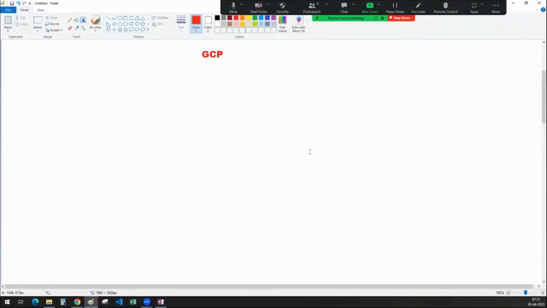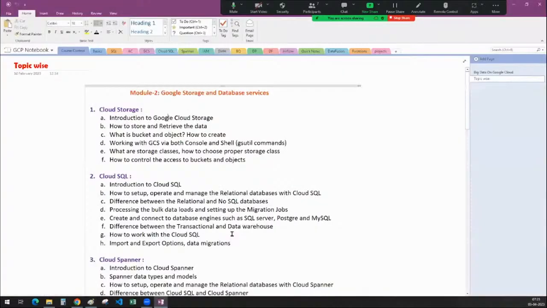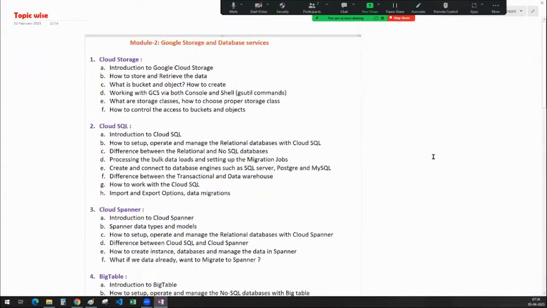Okay. In our session, let me open a OneNote where I'll tell you what is the course content that we are going to discuss in our session. At a later point of time, if you guys have any questions, we will spend the time to discuss. And let me tell you what is the course content first. So here is the course content, guys.